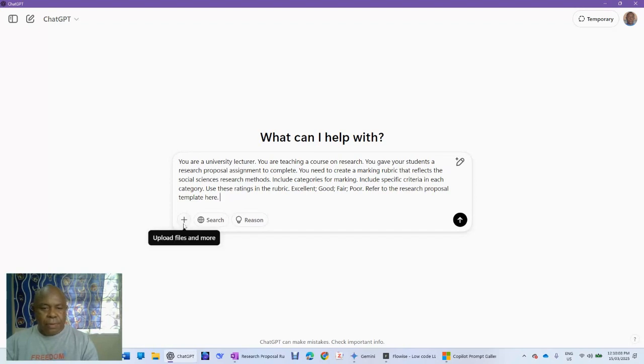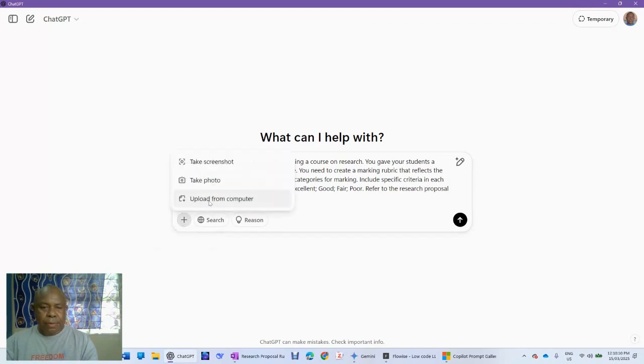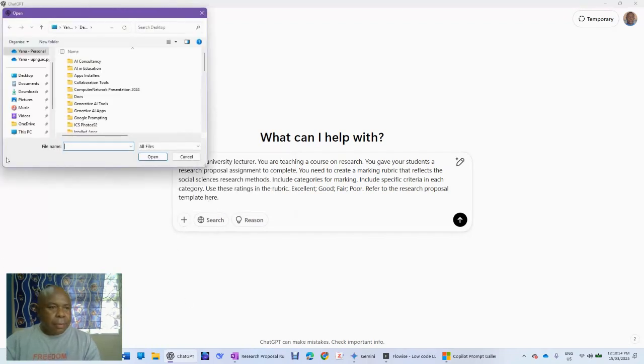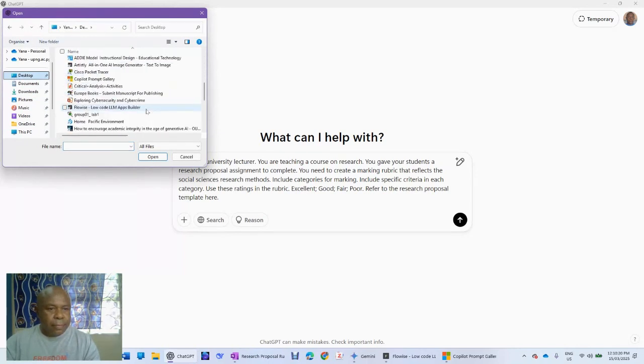Okay, so I'm going to upload the reference document. So I'm going to click on this upload button here that looks like a plus symbol. Then I'm going to click on upload from computer. Okay, my reference document is stored on the desktop, so go there and look for it.